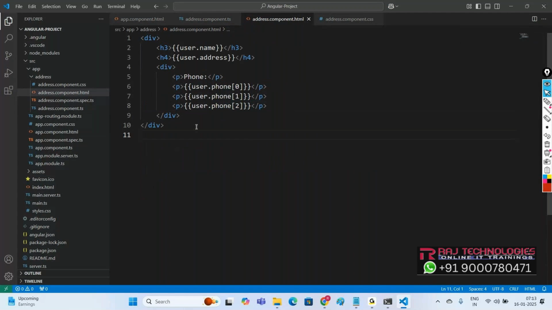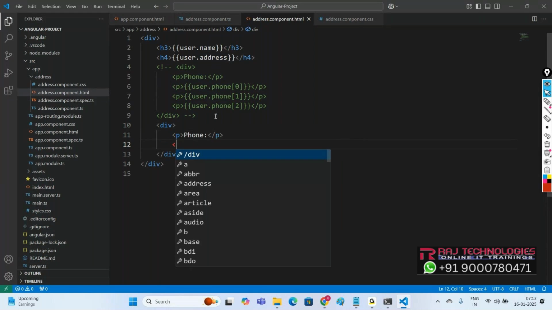Instead of this, we can make use of Angular directives. So how to use this? Let me show. Let me keep this code in comments, Ctrl+/. Now create a division. Here we'll go with phone, and we'll traverse this. Since phone is an array, we have to traverse it. How to traverse?